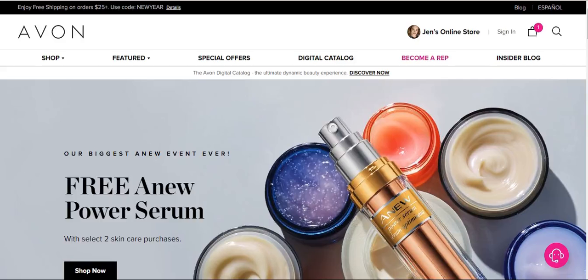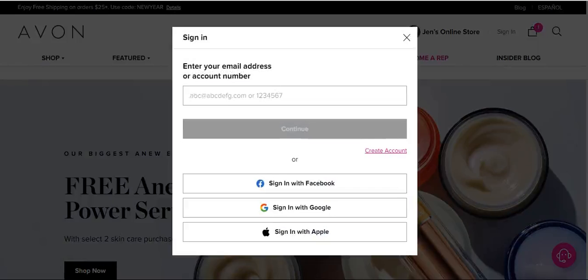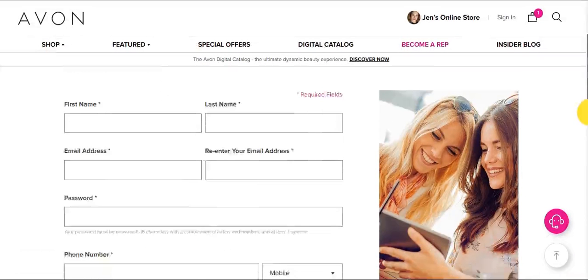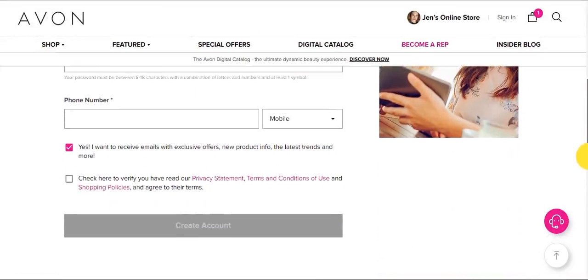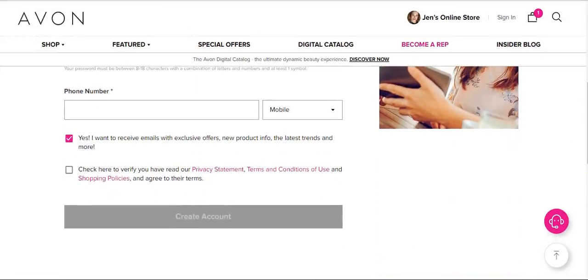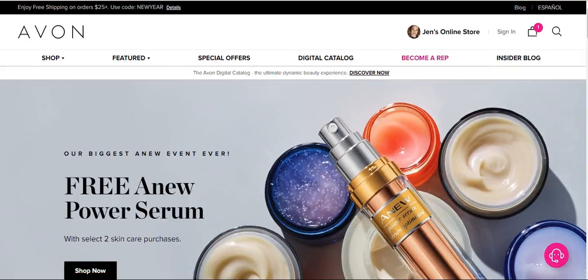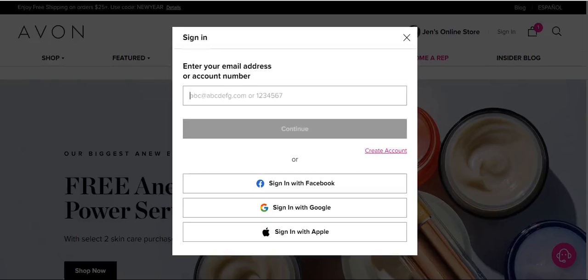Once there, you will then click on the login link that you'll find at the top right corner. Now, if you're new here, you can choose the create account link. You'll just need to fill out the information here, including your phone number, so Avon will be able to verify your identity whenever you log into a new browser. All you're going to have to do when this happens is answer the phone call and then hit the pound key. It's that easy. Now, if you already have a customer profile, what you can do is log in right here with your email and password.